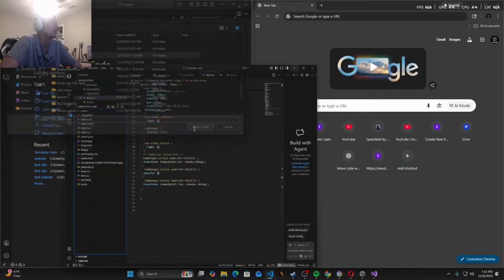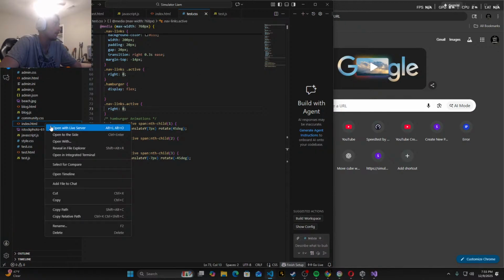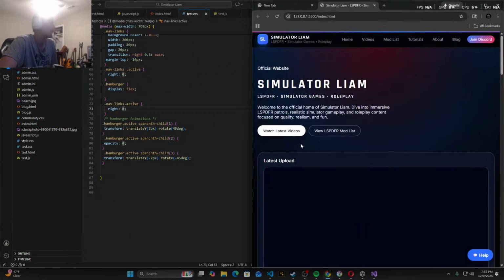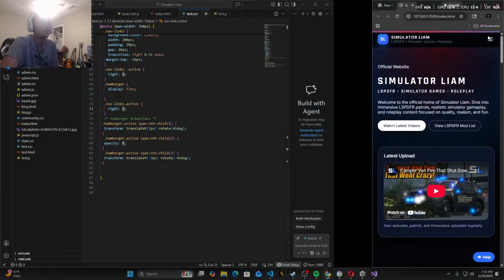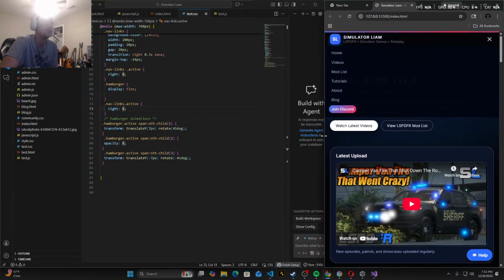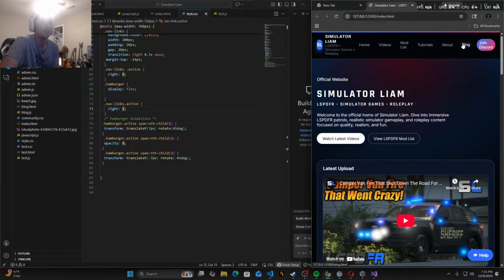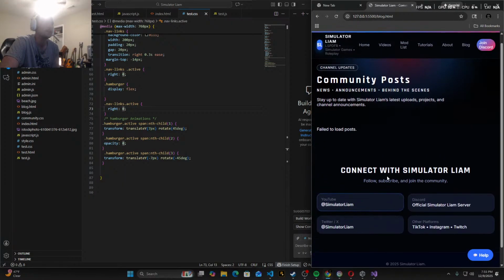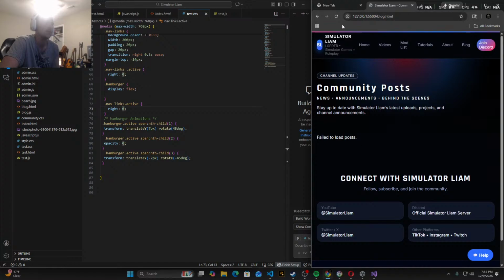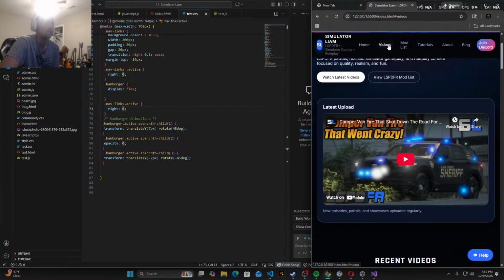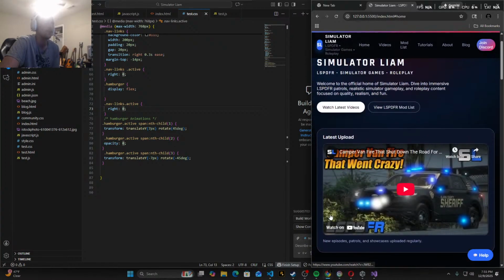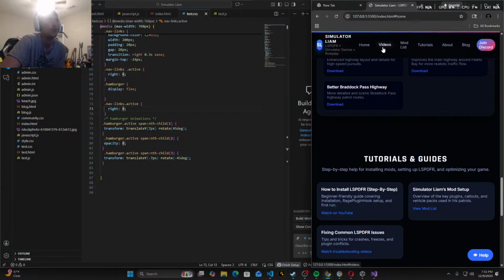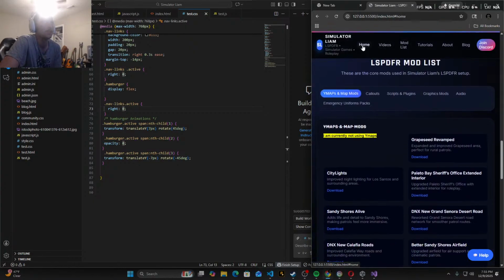So you have this website that I made for him. Fully responsive, which took me forever to do. He said he wanted a clean website. So instead of having all these icons be their own little page, this is the only one that has its own page. And it says failed to load posts, 'cause I don't have any posts in it right now. But all these, I just made into sections, so that they look like they're their own links, but they just go down to the home page. You can just scroll down to them. They just snap down to the areas that is interesting, and then it shows his latest video.